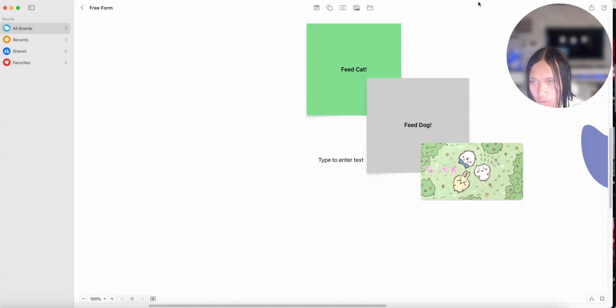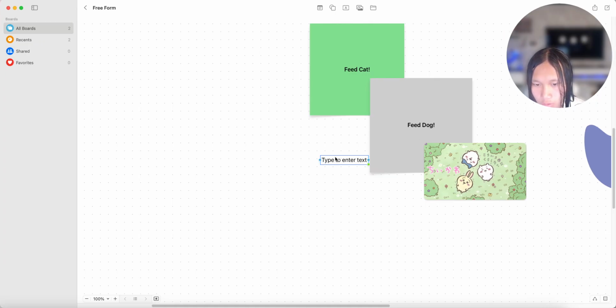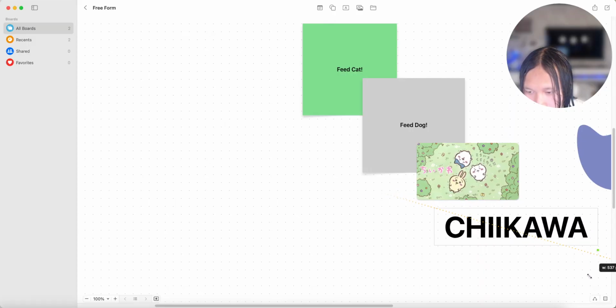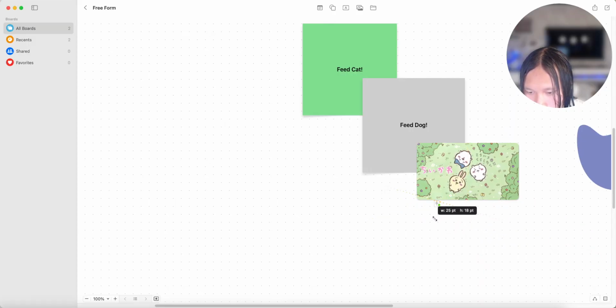Let me just see here. Hachiware, actually Chikawa. And the Chikawa, add the color. You can't really customize it besides black and other colors. Also just make it really big or really small.